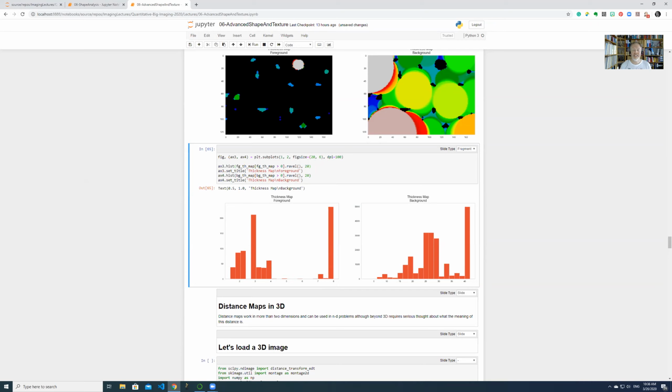Of course, you can do area calculation, but this is a different way of looking at it. And looking at the background, you can also see that in this object, we have kind of a general distance between objects of around 25-30 voxels. And then there is a very large one around here, which is probably represented by those gray blobs here. So that's a very remote object in these areas.